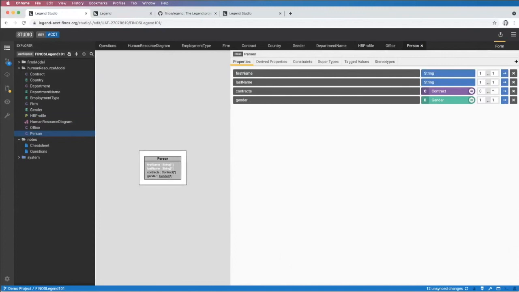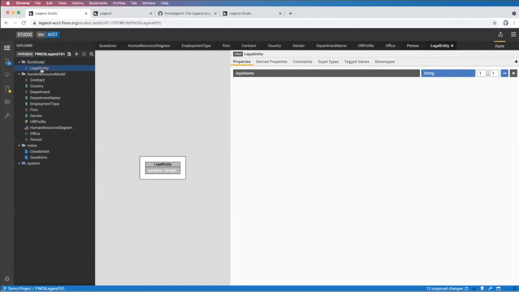Great. So I think I now have all the additional information that I wanted to add to my model also captured. So there are two more things I would like to show you. First is, as you may have noticed, there's another package here in my workspace, which is called a firm model and houses the legal entity class. So that is something that I copied in here before the demo, and I know that this is something that's fairly well maintained in my hypothetical company. And it's actually housing the legal names that are applicable to my firm.